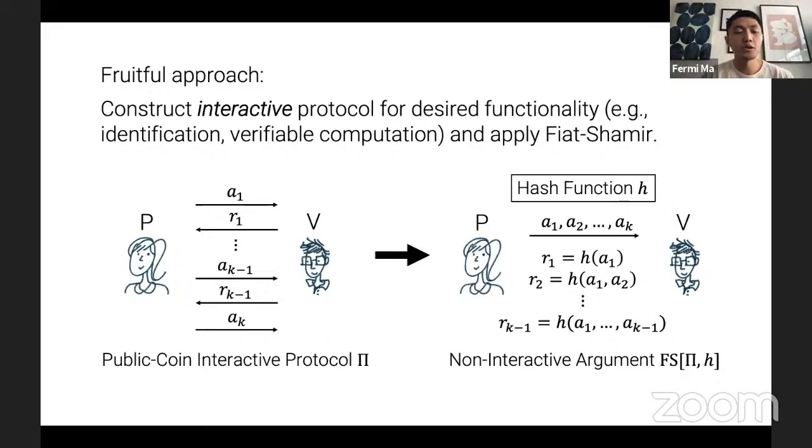Right, so this has been an incredibly fruitful approach to building crypto, both in theory and practice. The idea is roughly: construct some kind of interactive protocol for a desired useful functionality, say identify yourself over the internet to someone. And then you apply Fiat-Shamir to it to get a non-interactive implementation of the same functionality. And so this is an incredibly useful, really broad idea. But the problem with it is that a priori, it's not clear that even if you start with a sound interactive protocol, that Fiat-Shamir is actually going to preserve soundness.